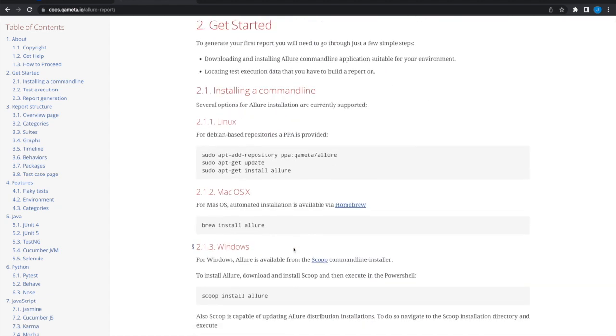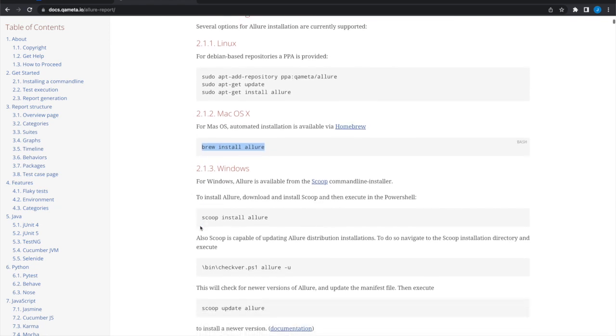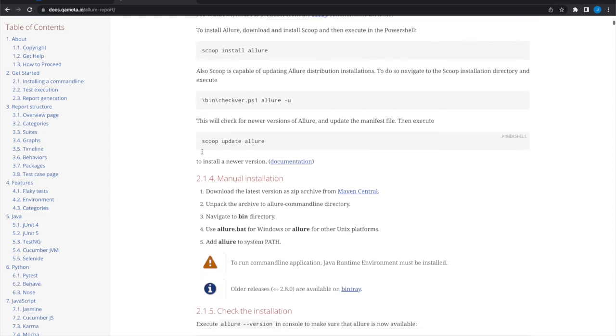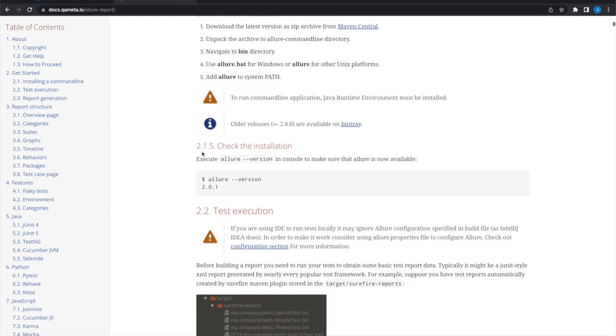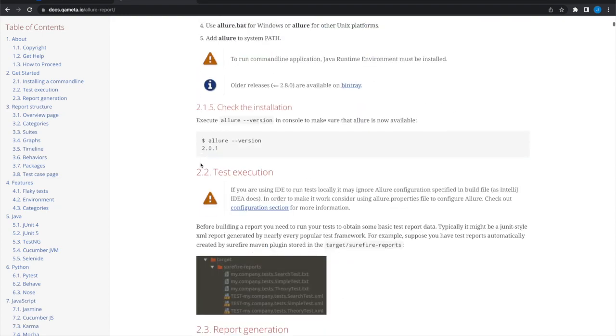If you're a Mac user, you can do a brew install allure. Before including the dependencies, we have to do a brew install on your computer to run the Allure reports. So follow all these steps.